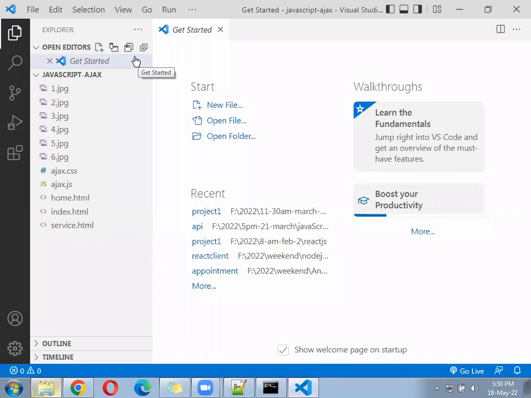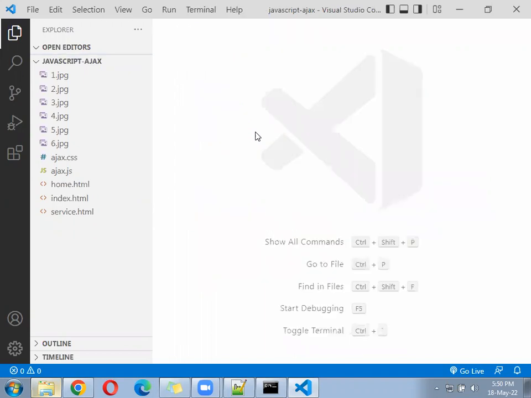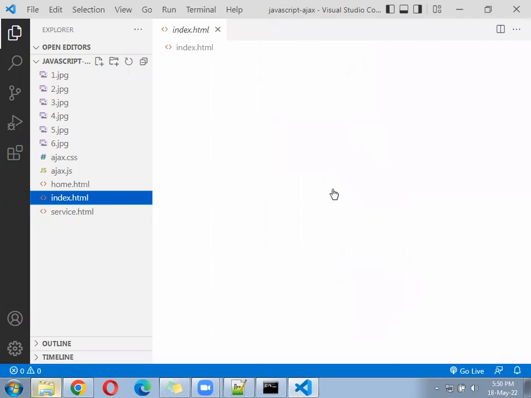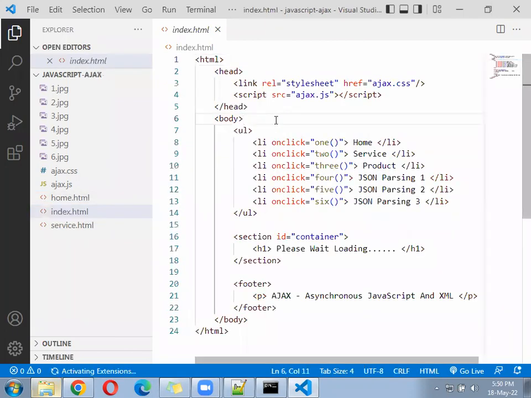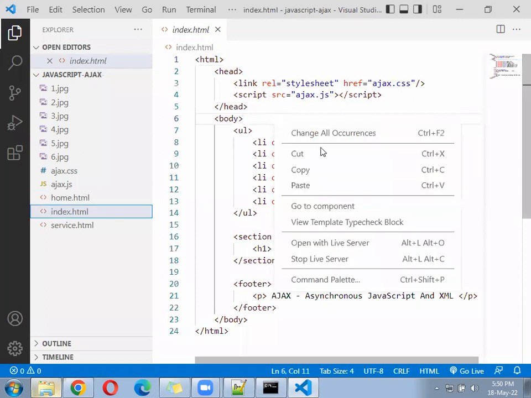Okay, ready? Open VS Code. Once it is open in VS Code, click on the index file, and after clicking on the index file, right click and open with live server. Right click and open with live server.